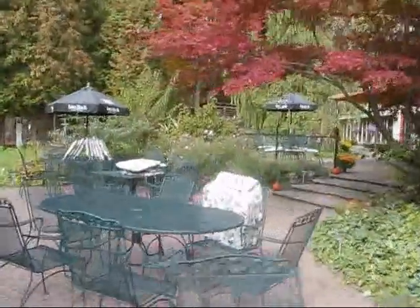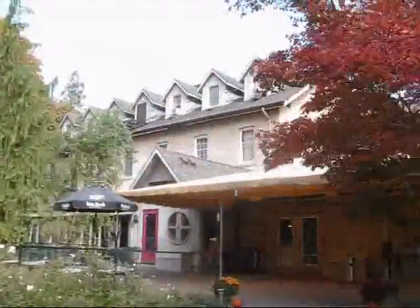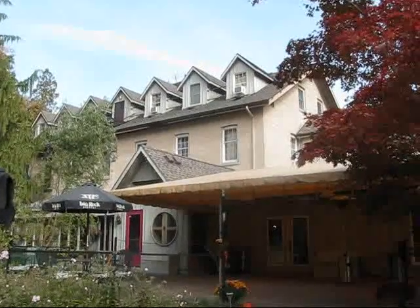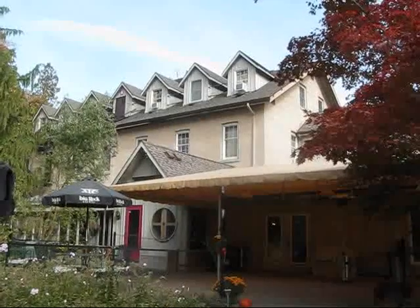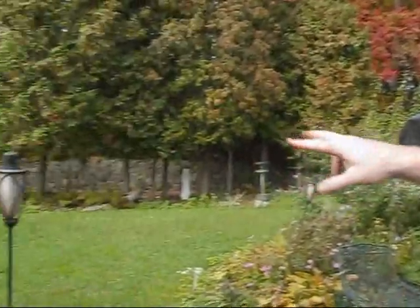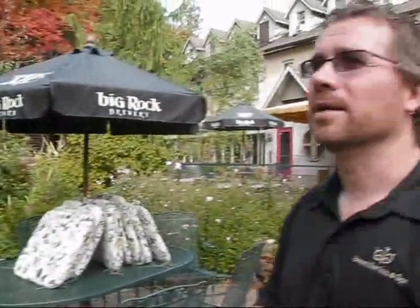I wanted to show off a little bit the facade of the building because it is a beautiful building, with these dormer windows. The dormers were installed in 1970. The third story was installed in 1970. The original building is a limestone building that was 2 stories, serving as a woolen mill. You can see these concrete posts down the laneway here. Some of them have been turned into light stanchions. They were originally drying racks for woolen blankets. Can you imagine pulling up in here in a horse and buggy, bringing in raw wool, and all you saw was reams of finished blankets lying all over? Wow, that's interesting.